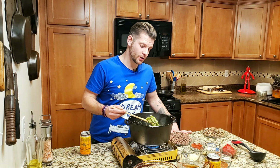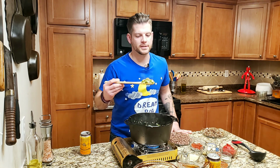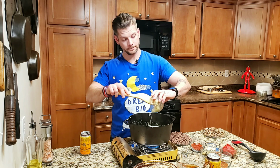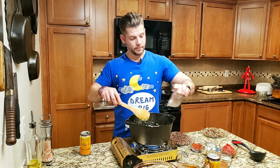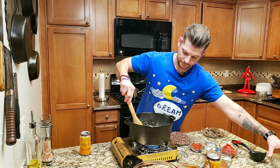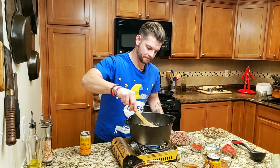All right, so take a look at this. Oh, it's beautiful. And oh, it smells so good. Just take a look at that. Oh yeah, now it's time to add the garlic. This won't take nearly as long. I'm just gonna put this in here until it really starts getting aromatic. And as you can see, it's sticking to the pan.